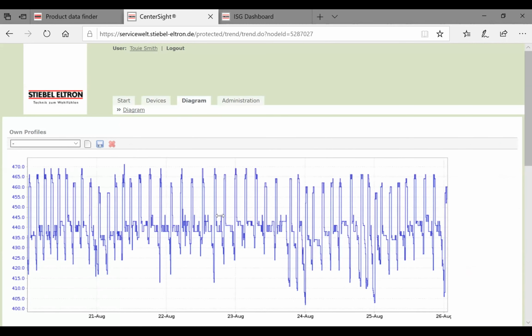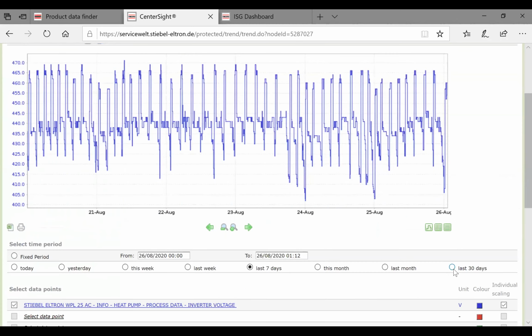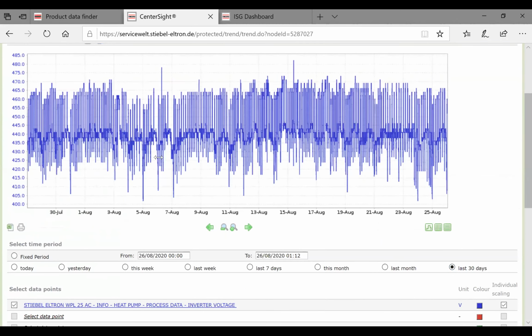So we can log the voltage. I can log the voltage in this installation for the last 30 days. And that's quite interesting, from just over 400 volts all the way up to spikes at almost over 480 volts. This is three phase, obviously. But that's the jump around of a voltage coming into our Melbourne showroom.